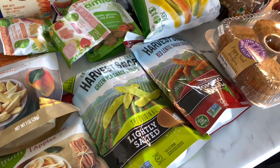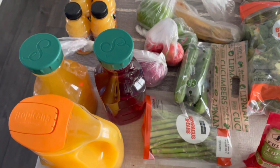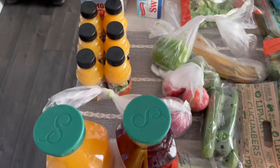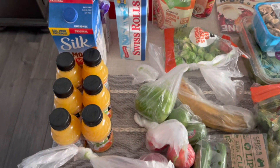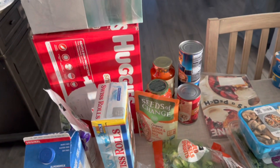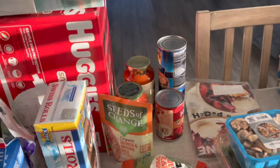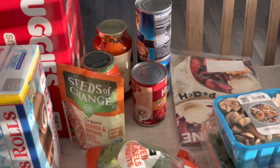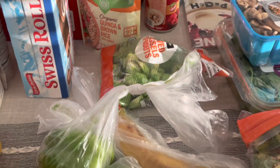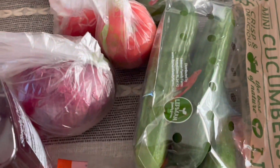$230 some odd dollars. My husband panned over these items while I was upstairs. This order was supposed to be at our house from 12 to 1 and it didn't show up until close to 8 o'clock at night, so he's just panning over a bunch of items. We've got jarred beans, vegetables, and Seeds of Change.